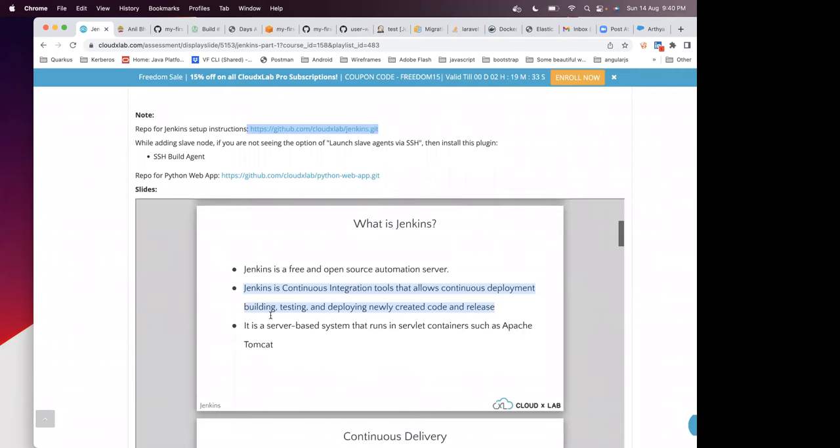Internally, what server it is actually running, it is pretty much matured, and we did not go deep inside, or we did not explicitly install Apache Tomcat at all. So it is a single bundle. All you need to do is download that particular installer. In case of Windows, maybe it is a simple MSI. You just install that particular tool. It is a simple software.